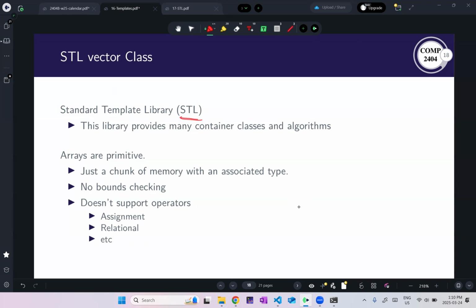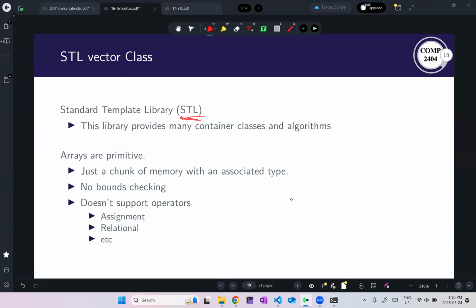But they are kind of heavyweight, right? There are a lot of functions and stuff that maybe you don't always need. They're meant to be very general. But they are a good option. If you're building something and you don't want to roll your own collection classes, then you're going to use a standard template library. And the standard template library is, as the title suggests, a bunch of templated classes. So we're going to start looking at some of them.